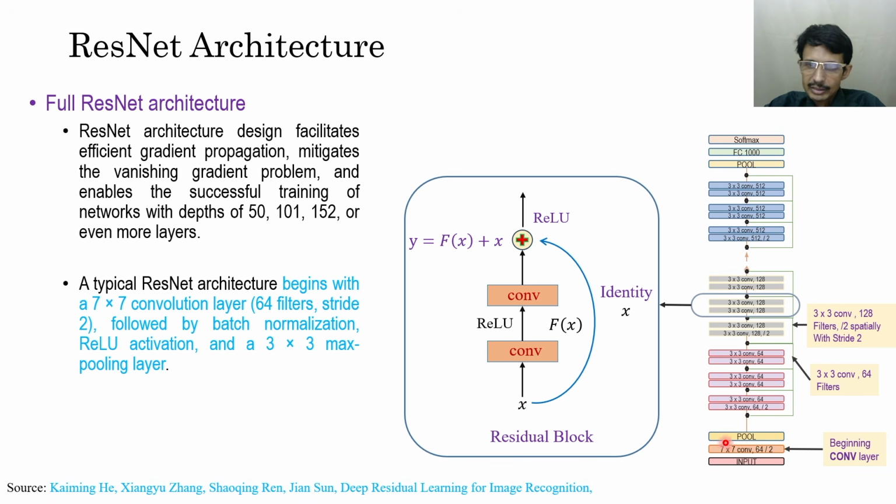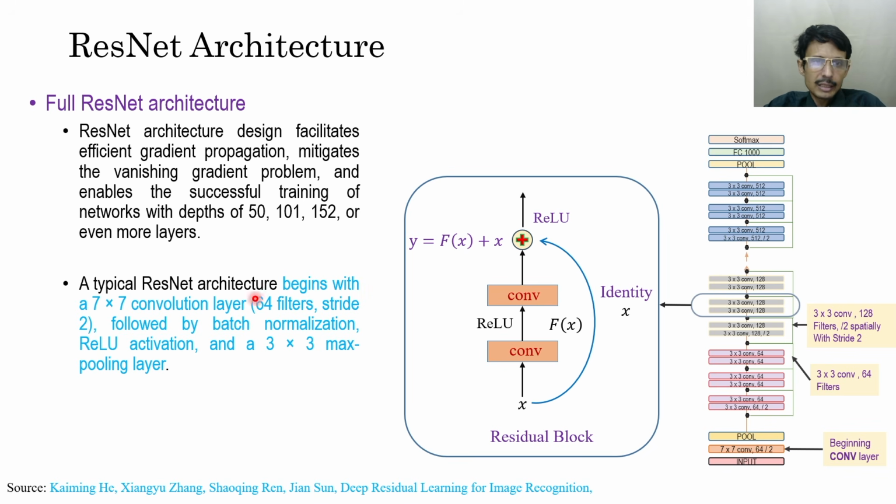Okay, so we begin with a convolution layer. We begin with a 7 cross 7 convolution layer with 64 filters, and with stride 2. We can understand what stride is: we go 2 pixels ahead, to the right side and the bottom side, because we keep sliding the convolution kernel over the image or image patch. Stride 2 means every time we jump 2 pixels in the right direction or bottom.